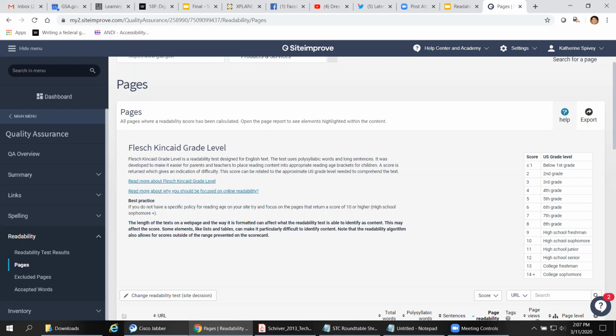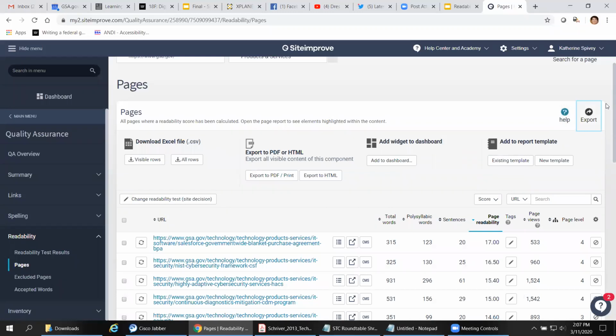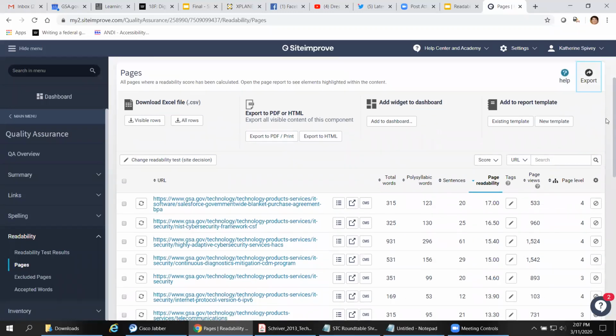So going back to the demo, I'm here at quality assurance, I'm at readability, I'm at pages, and I hit export. Now, this is what to me made the tool attractive, that a lot of the stuff that otherwise might have to be done by hand did not have to be done by hand, and that's a huge help.